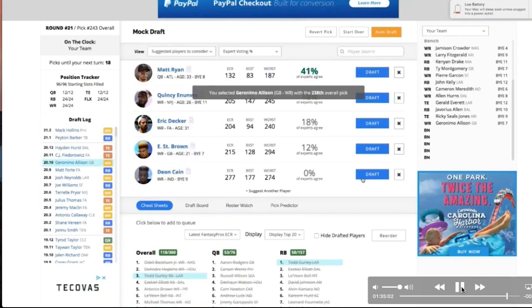This is exactly why you put your practice in. Because you're like, all right, well, Matt Ryan was sitting there just staring us in the face. And we're like, well, how can we not take Matt Ryan here? We might as well take him. Maybe it's a potential upgrade on Alex Smith in Washington, because he leaves his system and all those good tight ends and running backs and wide receivers that he had to throw to. Maybe we could take Matt Ryan, he plays in the dome, all that fun stuff. And then we're like, oh my God, what we should have done was take Allison. That way, in a deeper bench league, it works. If you don't have all these bench spots and you've got to have a quarterback, I get it.